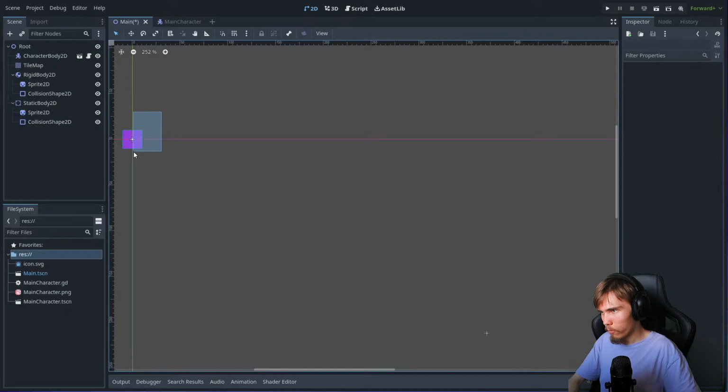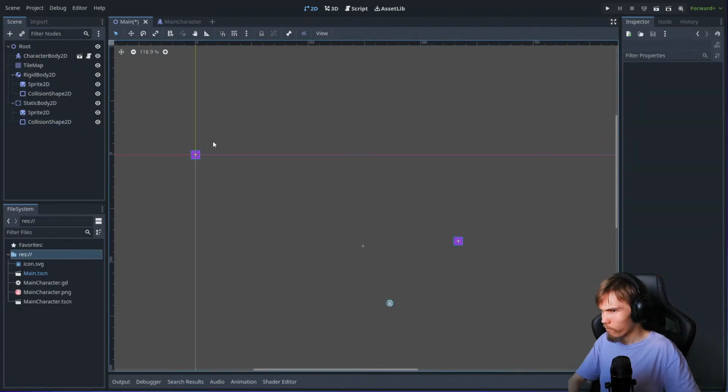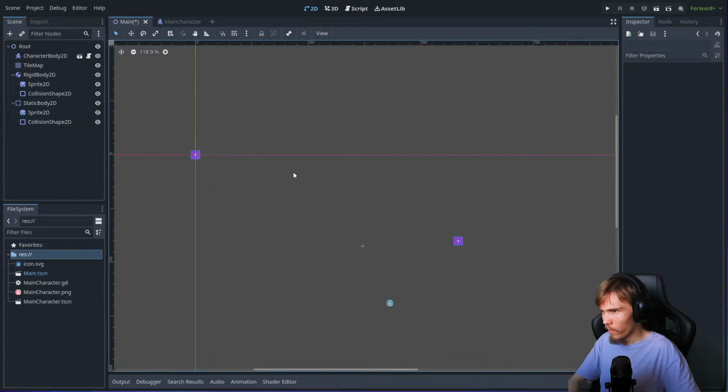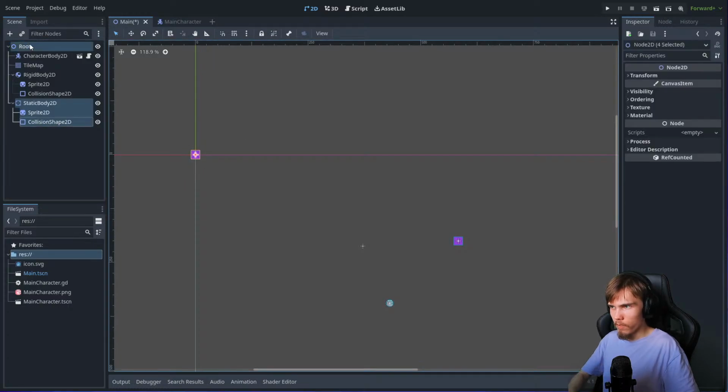Is the CollisionShape2D supposed to be at the very top? No. Can't be.